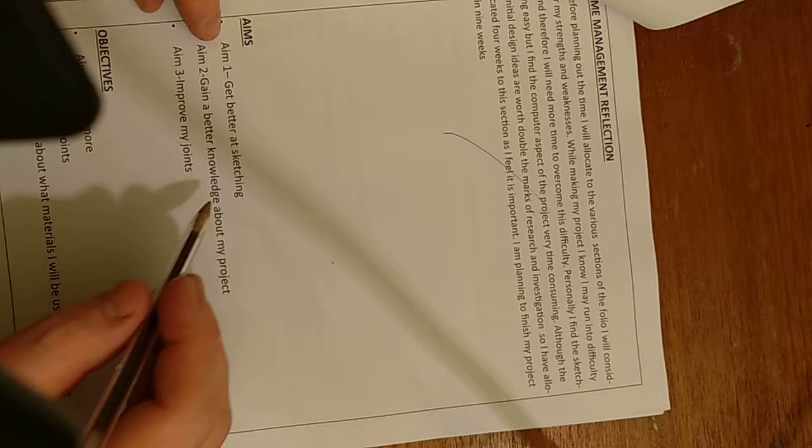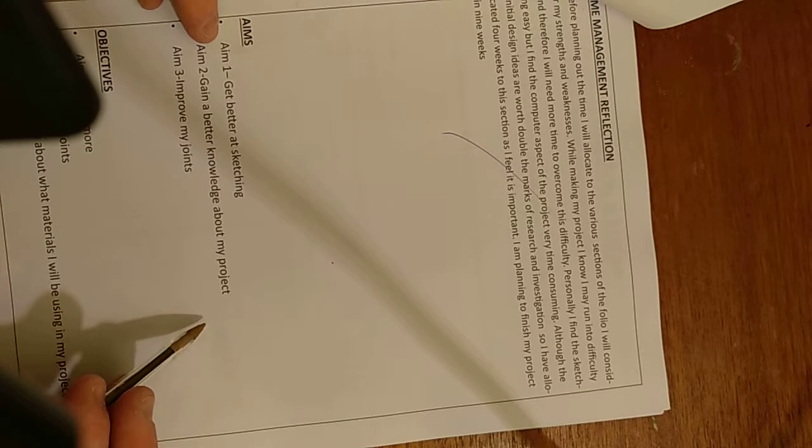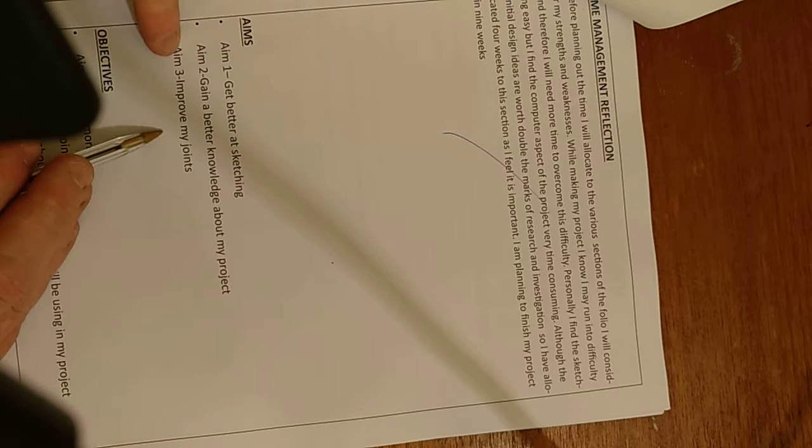Okay, good man. Yeah. Improve my sketching skills. Put that in. Improve my sketching skills. Gain a better knowledge about different materials that can be used in artifacts. Improve my accuracy in making joints. You can put that in, and you did actually do that. Your dovetail joints, very good.